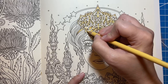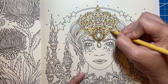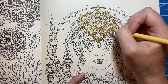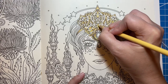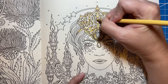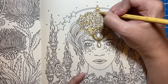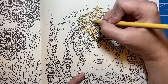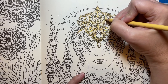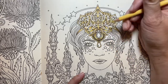Where else? Let's do it right in here. And this is me just kind of picking some spots at this point. I'm not really sure of the reasoning behind me picking these spots, and I'm going to pick a couple spots in the center here. And we're going to come down from this way a little bit. Again, there's that curved area in here.